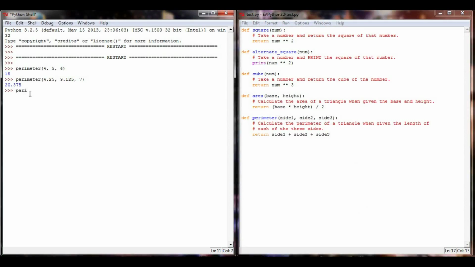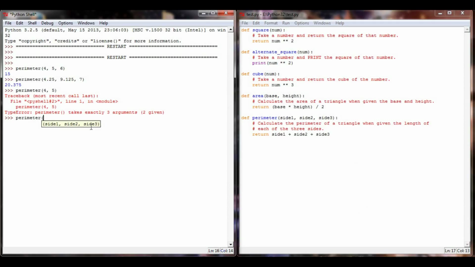So if I were to run perimeter 4, 5, I get the type error, 2 arguments given when it's expecting 3. And if I ran it with too many, 4, 5, 6, 7, and 8, I'm going to get the same type error because I provided 5 arguments when it's only looking for 3.